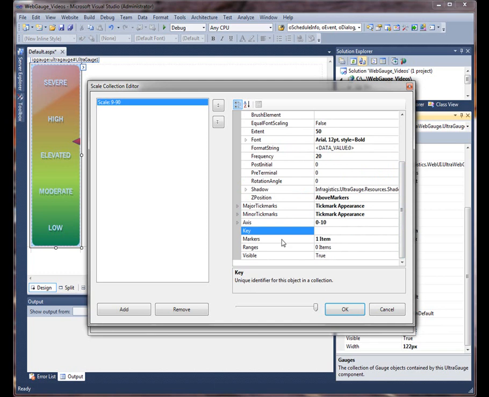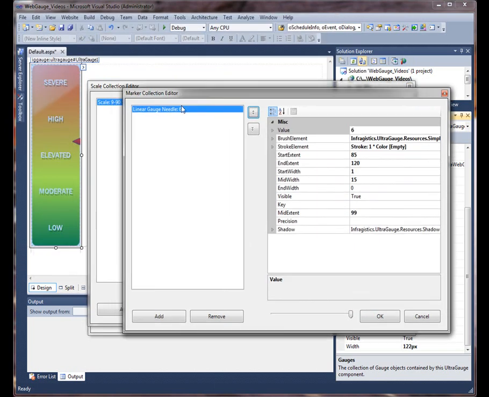Now let's take a look at the markers collection. We have one item in this collection, and here's the needle. You could add a needle or a bar marker. The needle is what you see here, so essentially it's a moving line. A bar marker essentially is something that starts at the bottom and just keeps getting longer and longer, continuous along the line. So you could also have multiple markers in this collection.